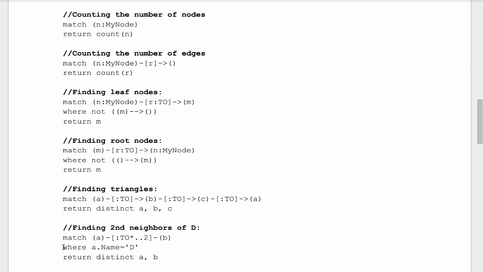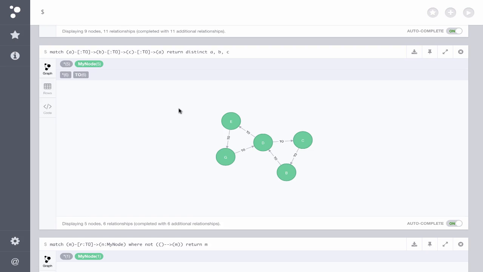And then the second line of code specifies the actual node that we want to consider by constraining its name to have the label D. And then we return those nodes. Here we're using the command distinct because we want to make sure that we don't return any duplicate nodes. All of our nodes must be unique. So let's look at the results.